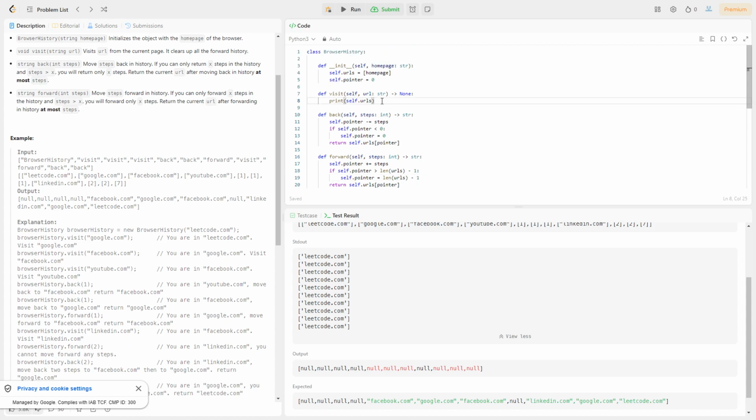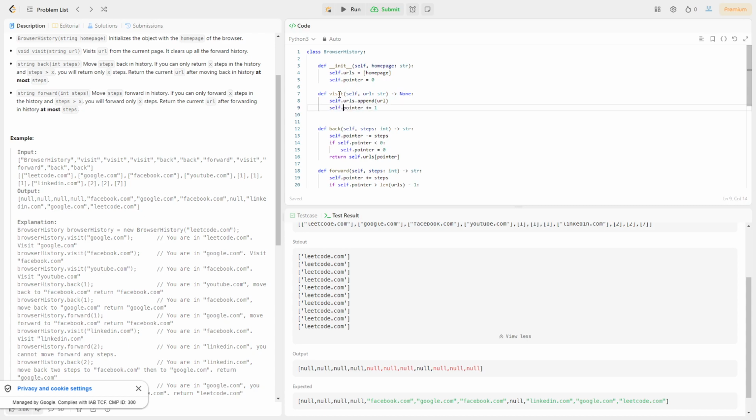And up here, when we visit, we're going to do self.urls.append, and we're going to append the URL. And then we're also going to do self.pointer plus equals 1.